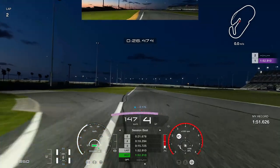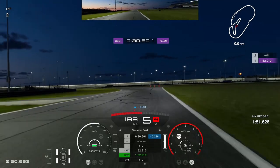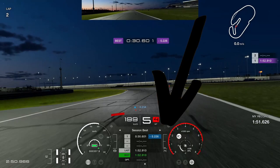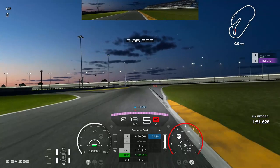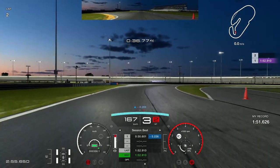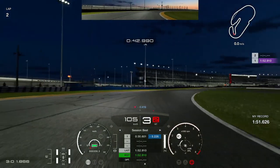Now, as we approach this little left-hand kink in the track, get the car back over to the right-hand side and swing the car in, taking some of this curb on the left. I don't know if you can take this flat out, but I found that lifting for a second is ideal for me. Being back on the power and getting ready for this next right-hander. We're looking for the end of the yellow curb on the right-hand side for our braking point. Getting the car over to the left-hand side of the track, shifting down to second gear again for the rotation, back up to third and on the power fully for the exit of the corner.